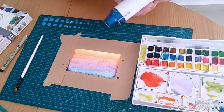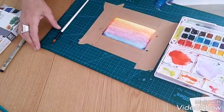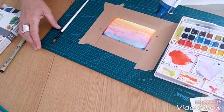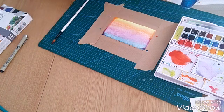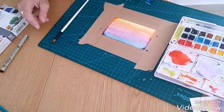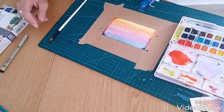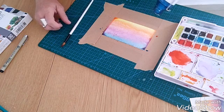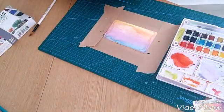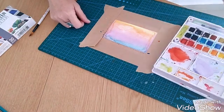Now you can dry the colors with your heating gun, but try not to do that very close to the page, otherwise the colors will move around and it's not something that you want after you produce your picture. I will do that really fast and come back to you in a minute. So I dried my page and now I can move on to the sketch of the birds.